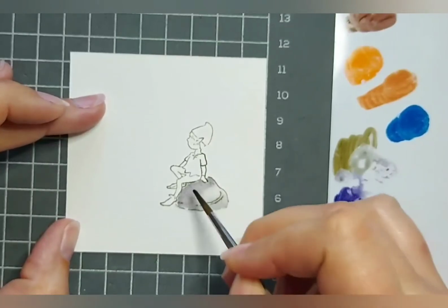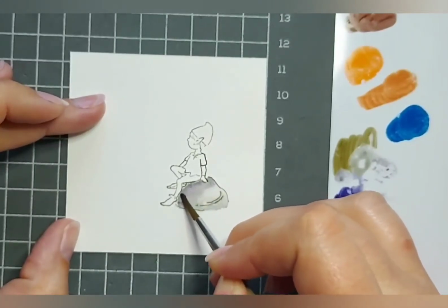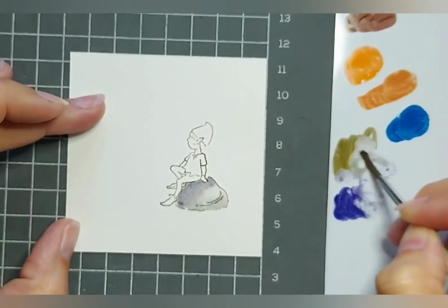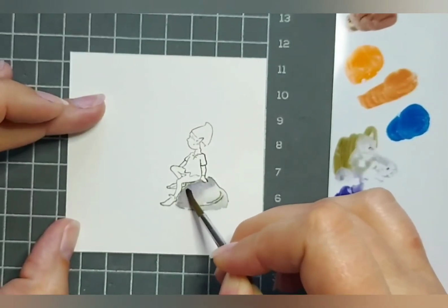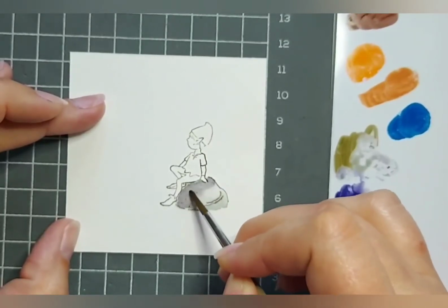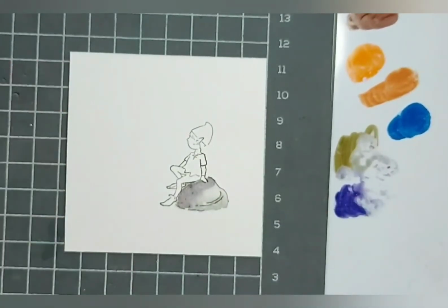So I'm just going to make this area darker with just African violet. If it gets a little too purple, just go right back over it with the sepia or your mixture, and it should kind of even itself out there. So, okay, I think I'm going to leave my rock for now.